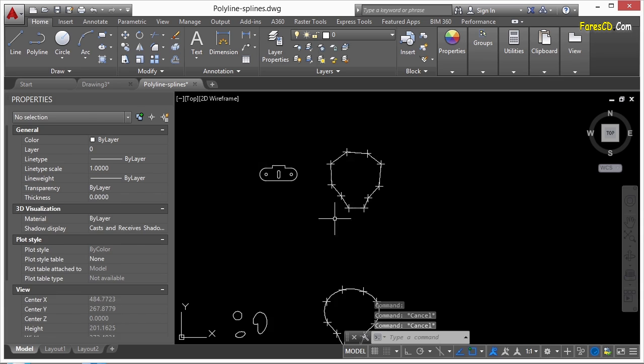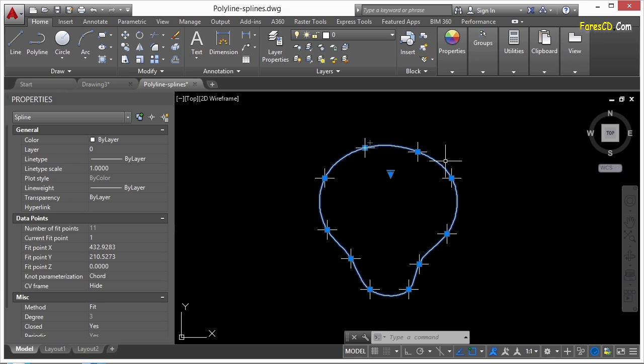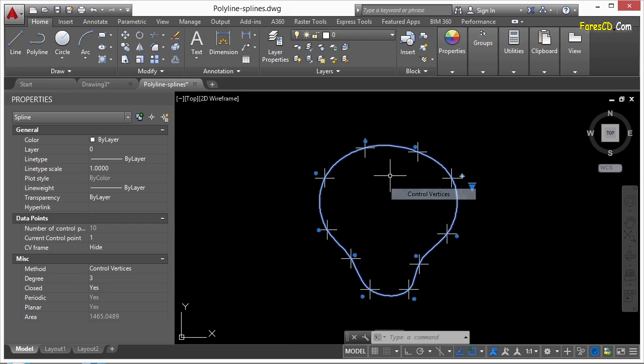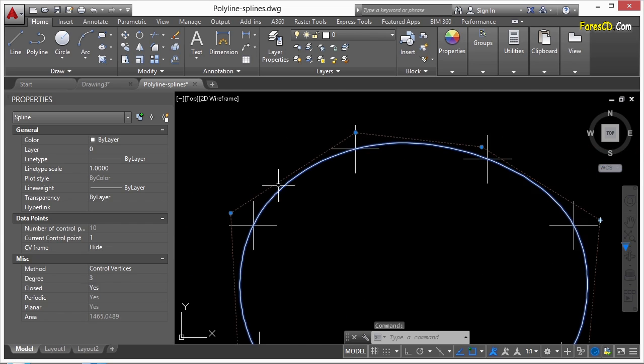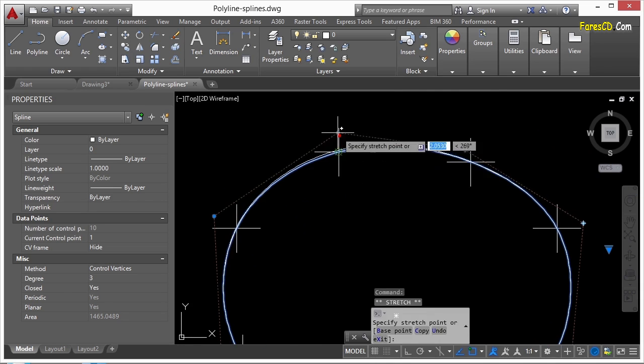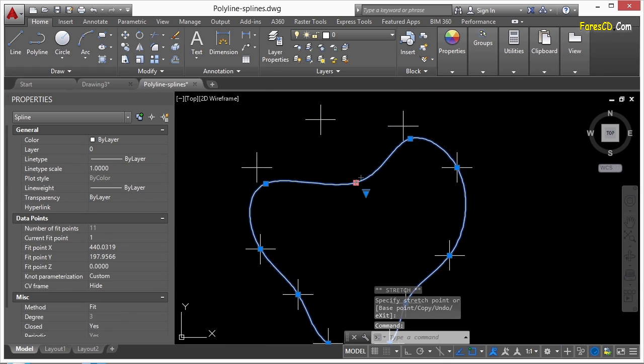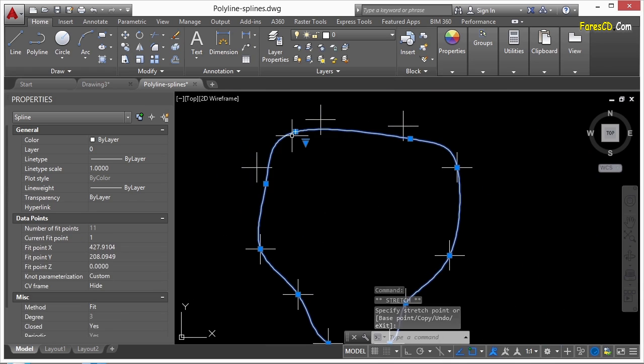Now, splines are very similar. We have a spline here. I drew the lines through each of these points, and then it just kind of arced them around and made it very sinuous. Now, I can change that in a couple of ways. If I click on this arrowhead here, that's set to fit. Now I can switch it to control vertices. As you can see here, these lines are kind of tangential to it and everything goes inside there. And when I click on these vertices, I can manipulate the spline this way. I can always change it back to fit, and fit means that the spline will go through those points.